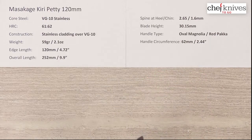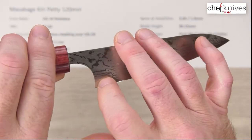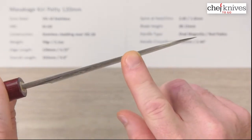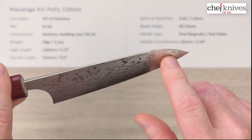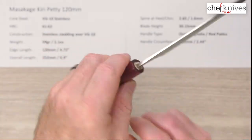Spine thickness is about 2.65 millimeters coming above the choil, the back of the heel. Halfway down I measured it was about 1.6. And you don't have a ton of taper here, but it thins out towards the tip with the grind of the blade. Handle is their oval ambidextrous magnolia wood with a red pakkawood ferrule.